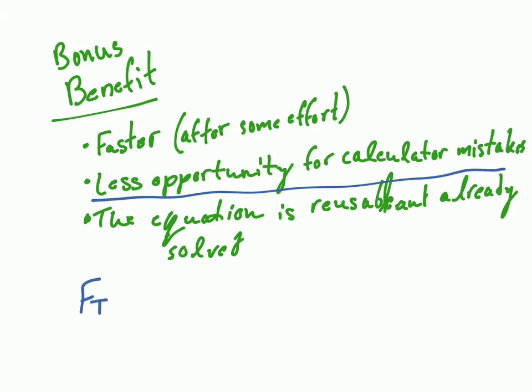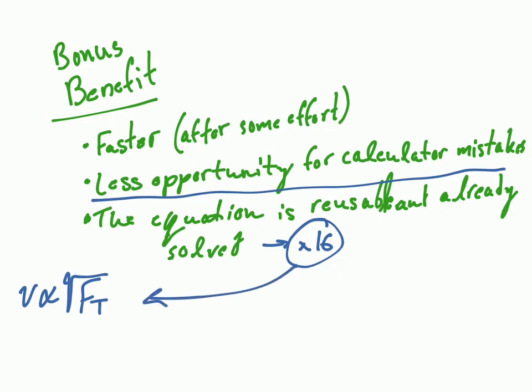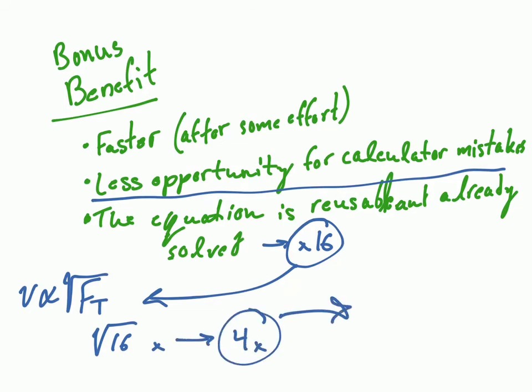So with that previous equation, velocity is proportional to the square root of tension. If instead I said, okay, what happens if you multiply the tension by 16 times? Well, in that case, you would multiply by 16, and you would insert it for the tension. So the square root of 16 times is going to give you 4 times. So it's going to give you 4 times your velocity. And our initial velocity was 10 meters per second, so that would be 40 meters per second.